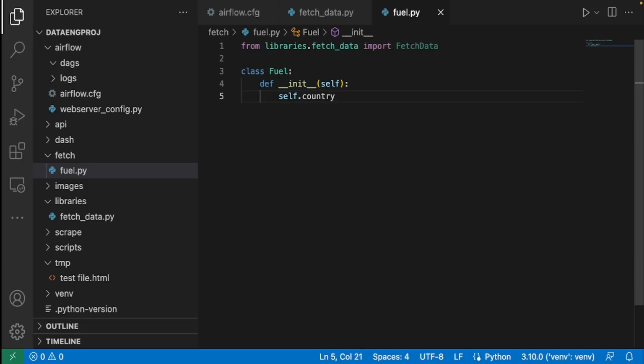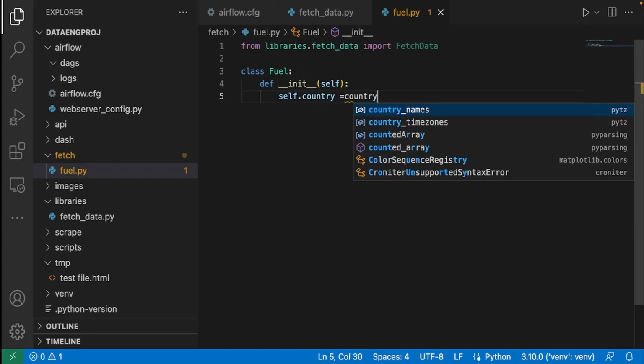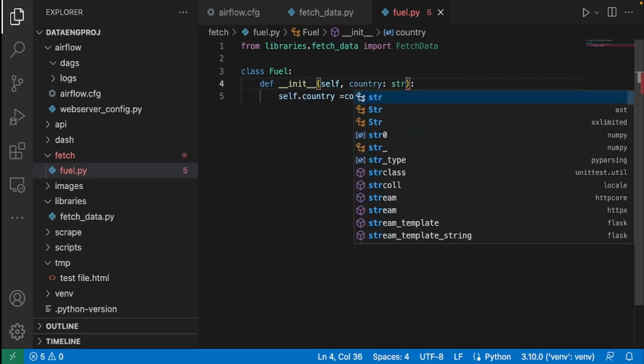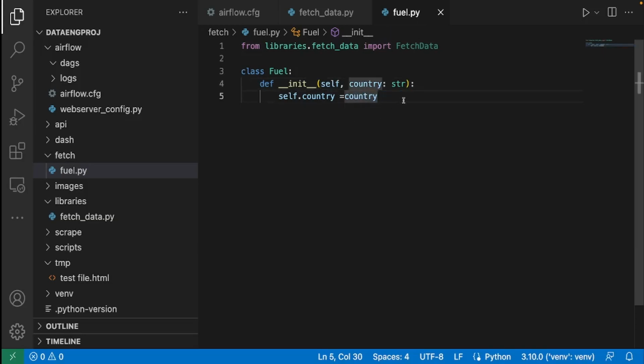So country should be country, but we don't have the variable here, so we need to define it. So there's something called copy paste. Oh, then I'm using typing. The world is funny. I said don't use this, then I use it.